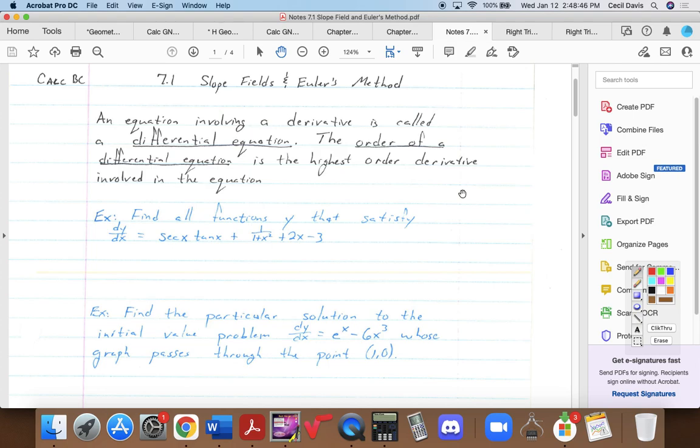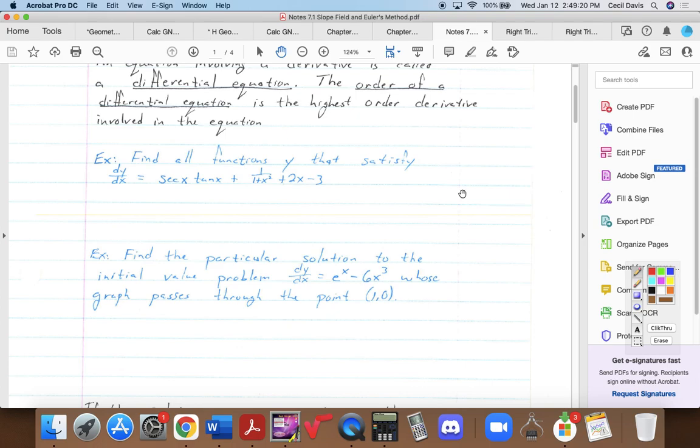I don't want you to get the impression that you know everything there is to know about differential equations when we're finished with this, because at least it used to be in the engineering sequences in most colleges, you did 3 semesters of calculus and then a semester of differential equations. So there's a lot to learn, a lot to explore. We're going to scratch the surface of that. The order of a differential equation is the highest order derivative. So if you have a third derivative involved, it's a third order differential equation.